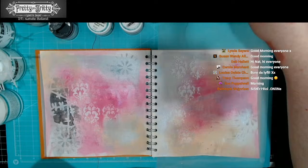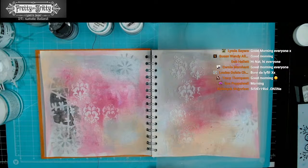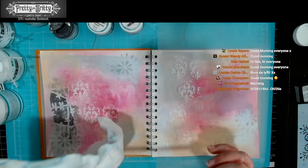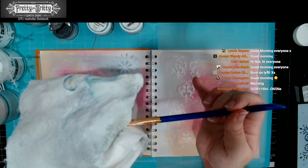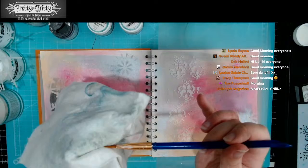Give your brush a good clean and mop out any excess water. Just because if you have a tendency to leave your brushes still wet, you can easily forget and then suddenly ruin your artwork by having too much water in the brush. So typically what I do is I just pinch the bristles with a cloth. So as I'm drying it, I'm also trying to shape it a little. You don't have to shape it perfectly, but so that you're getting any stray bristles to kind of behave while they're still wet.